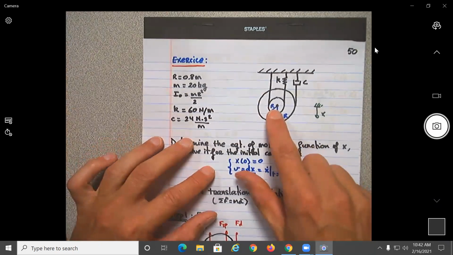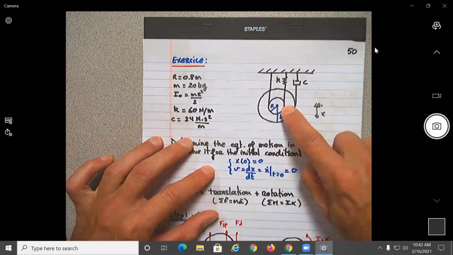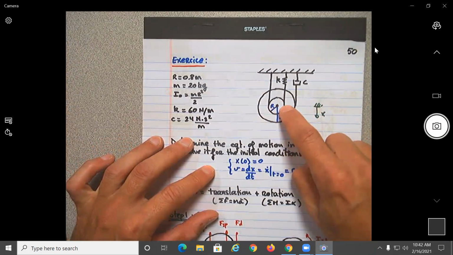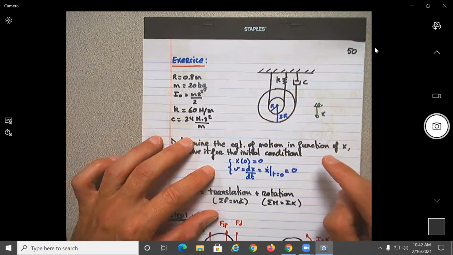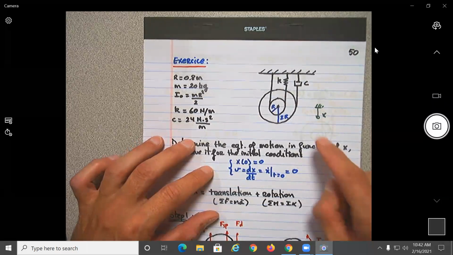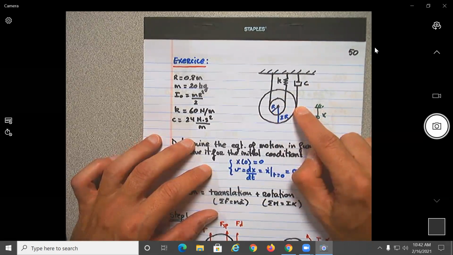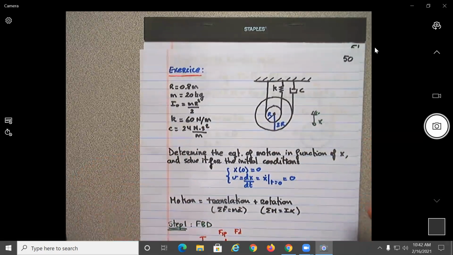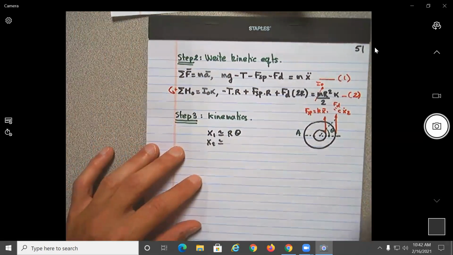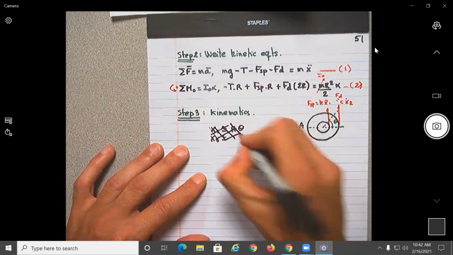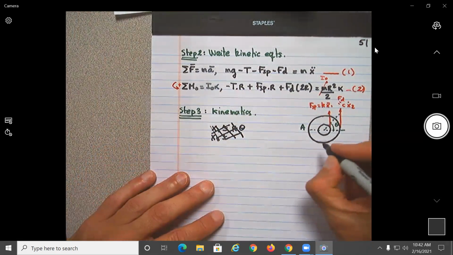So from this point, what would be the deformation x1? Should be 2r, should be 2r theta, no? Yeah, it should be twice. And what would be the one of C? It should be 3, no? Yeah. Be this one plus this one. Okay, so let's put that right away. So maybe let's eliminate this, and it's going to make it easier to do the other form. So at that instant, already here.